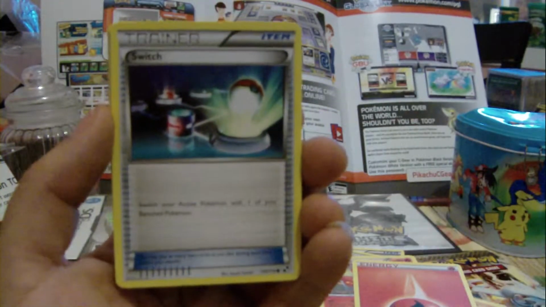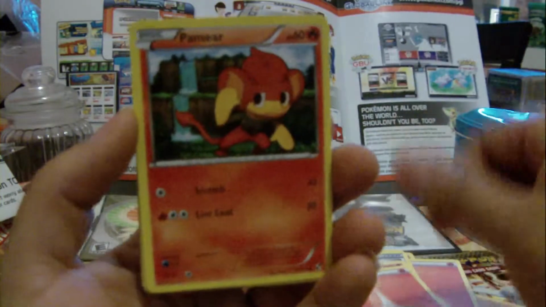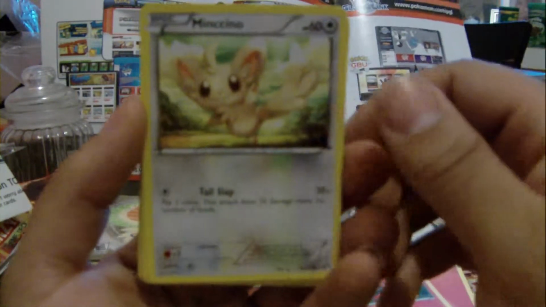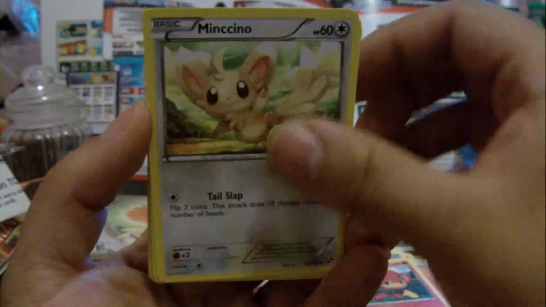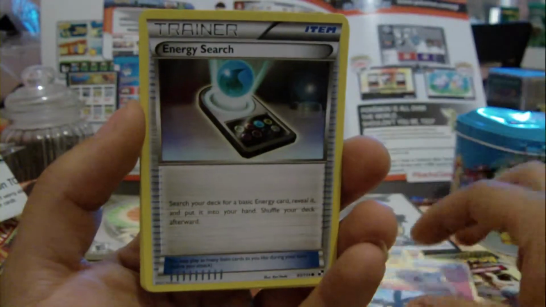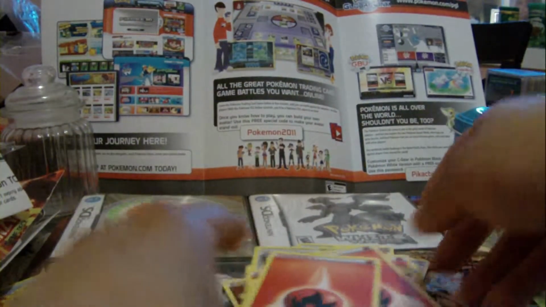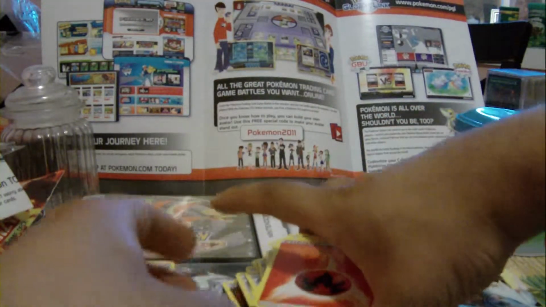Energy, Darumaka, a Simisear, Energy, Switch, Ignite, another Energy, Pansear, Focus, Minccino, Energy, a Tepig, Energy Search, Darumaka, and two energies at the end. Whack. I just wanted the Tepigs and stuff.